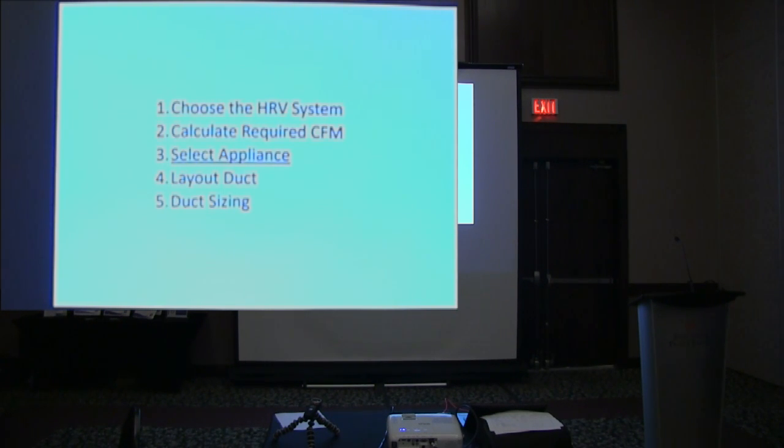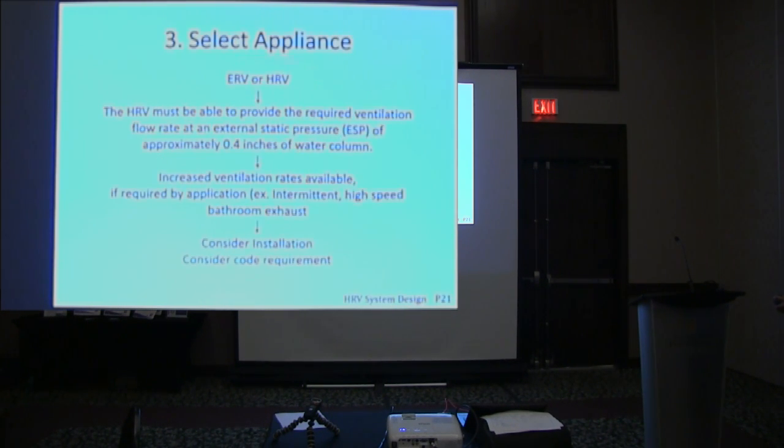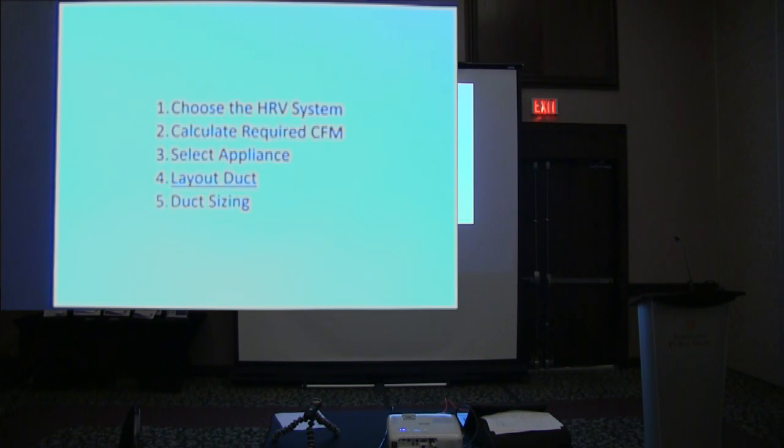Selecting your appliance is governed by a few things. Are you doing an ERV or an HRV? Most of the time it's an HRV, is what we've been hearing. Static pressure, obviously, like David was talking about too, is the governing factor. You make sure that your appliance can deliver the amount of air at this static pressure. And then a couple other considerations as well.